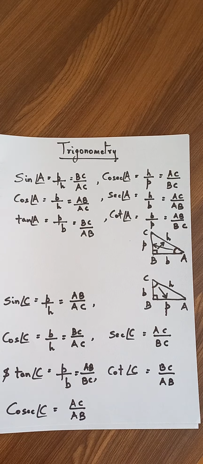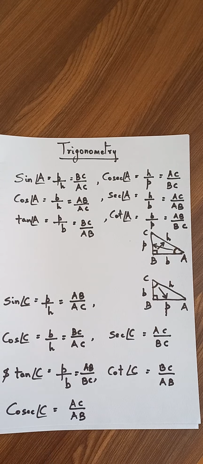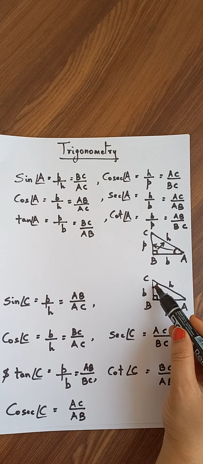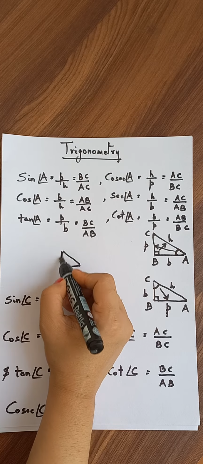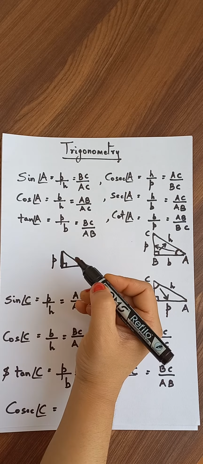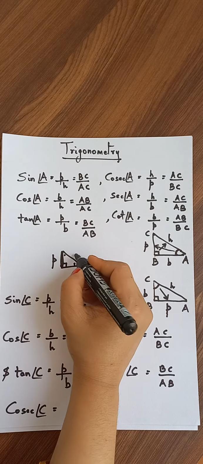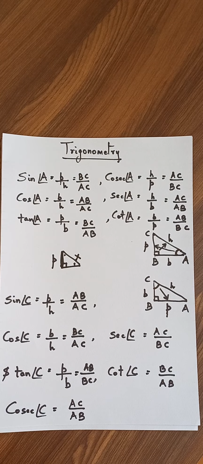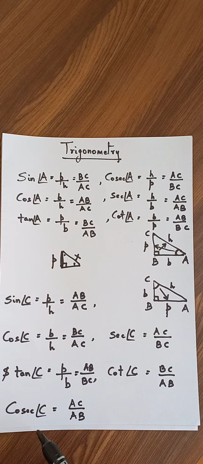I hope now you are able to understand, because most of the students make errors in finding these. They use the same formula and follow the correct process. The only mistake they make in the examination is that they do not consider the angle. They always take it as, this is a right angle triangle and this is a standing line, a vertical line, so it must always be perpendicular. They do not consider which angle we have to take into account. So this is a very wrong practice. You have to keep in mind with respect to which angle we are finding the trigonometric ratios, then you will never make the mistake.